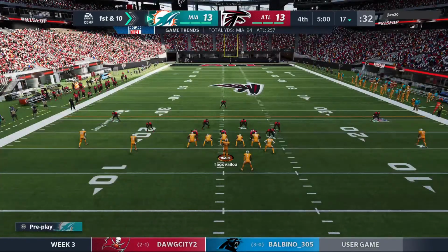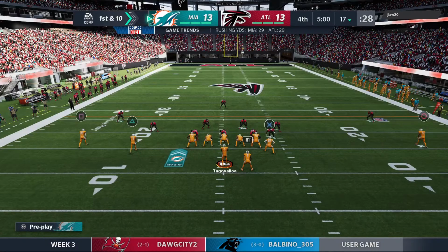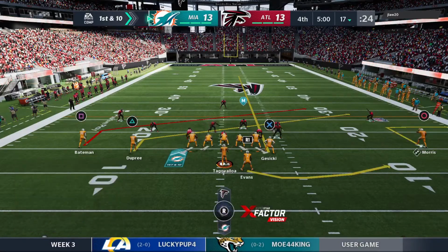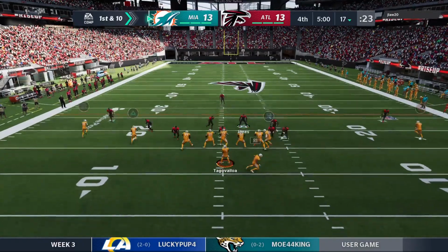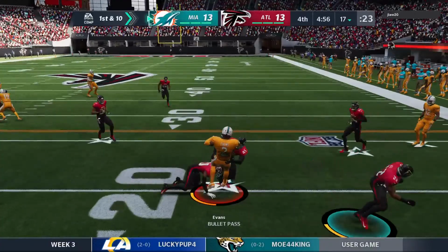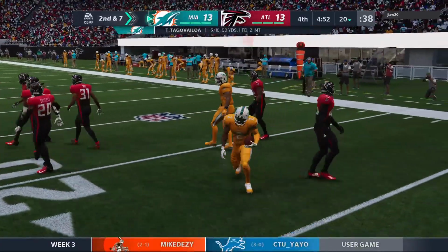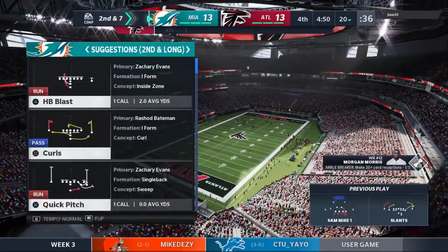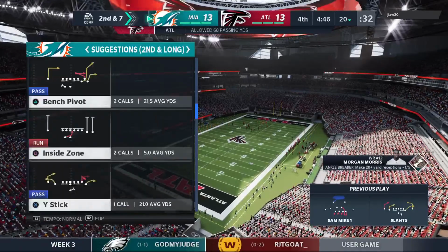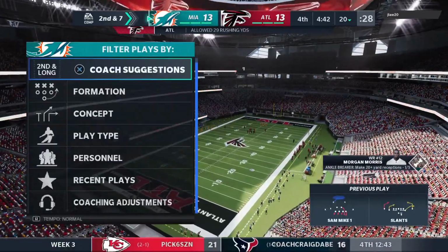The Dolphins at the line ready for their next drive. Well, they just gave up the score to tie it. That's the bad news. The good news, plenty of time in this fourth quarter to try to grab that lead back. 2 and now on first down. And he's going to find his man out of the backfield. That's complete. And he's taken down. It's a gain of 3 from the 17 to the 20. 3 yards the gain there, second down. Brings up 2nd and 7 at the 20-yard line.